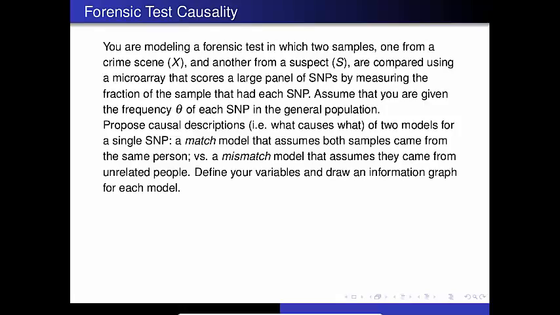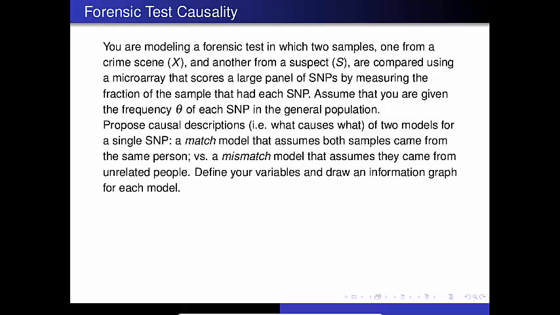And they differ basically in whether we think that the two observations pertain to the same person or not. So we have to ask ourselves what's going to matter here in terms of this strength of evidence based upon our observations. So we have to be thinking both about what could connect the observations together under these two different modeling scenarios. So let's start with the match model.